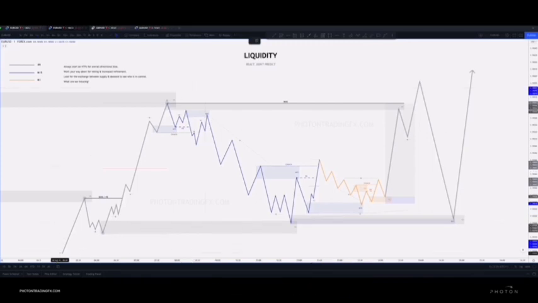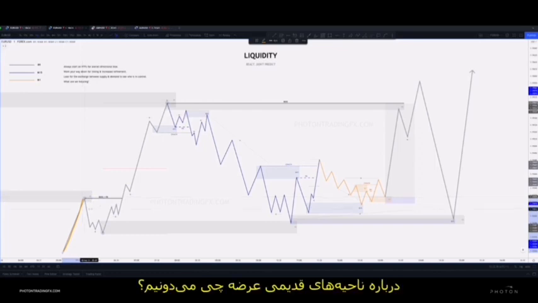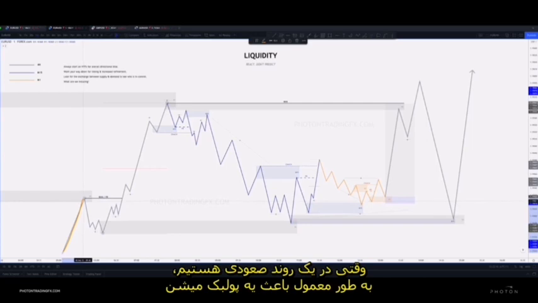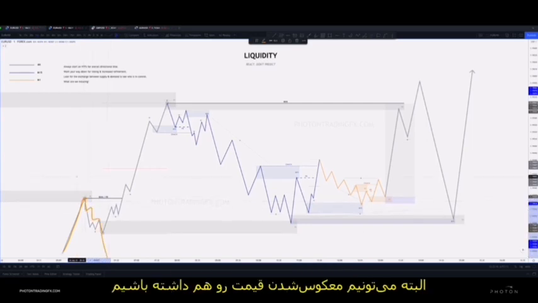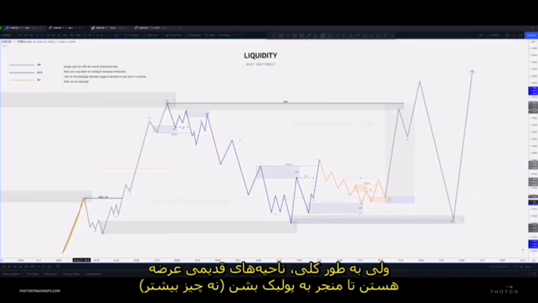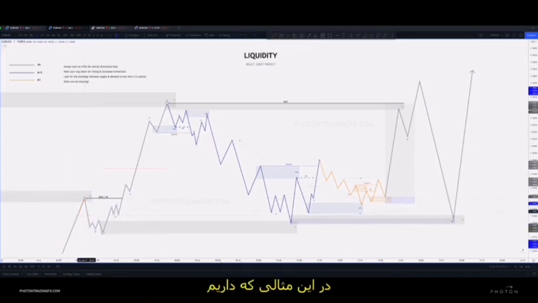So starting off at the start of the diagram, what do we have? We have this thick grey line as the 4-hour chart. Price moves up, it pulls into a previous supply zone. What do we know about previous supply zones when we are in a bullish trend? Generally, they will facilitate a pullback, right? Of course, we could go on to reverse, but generally old supply zones are there to produce and facilitate that pullback. Now, in this example, price pulls back with this internal structure.